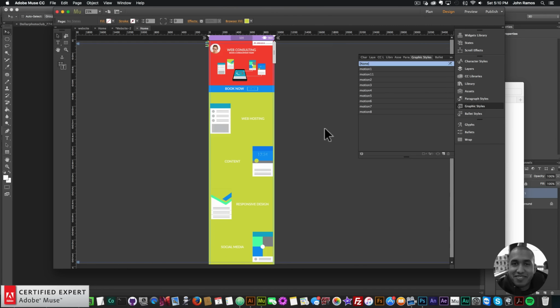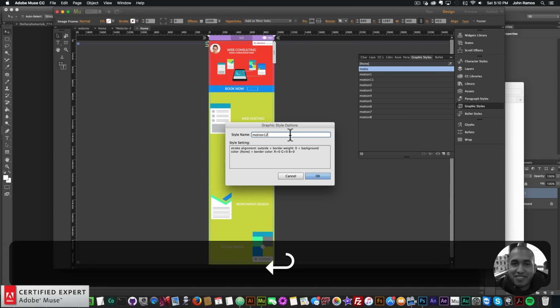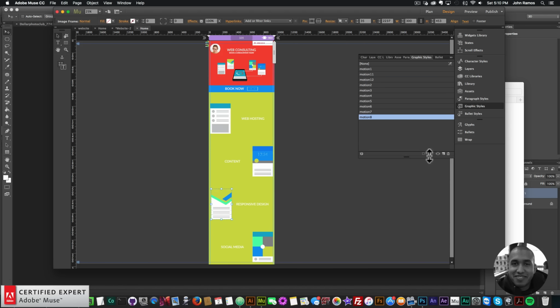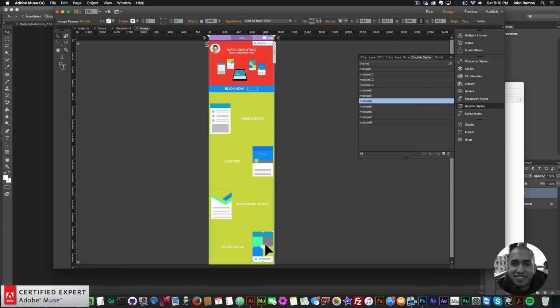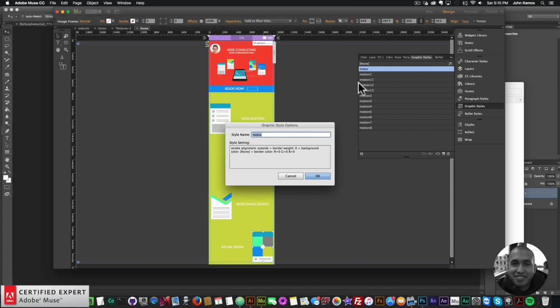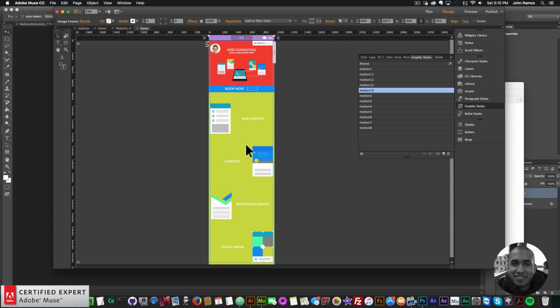It's just easier for me to remember. So I'll go to the second one, create a new graphic style, call this Motion 12. Click OK. This one, new graphic style, call this Motion 13. Click here, new graphic style, call this Motion 14. All right, so there we have the graphic styles.